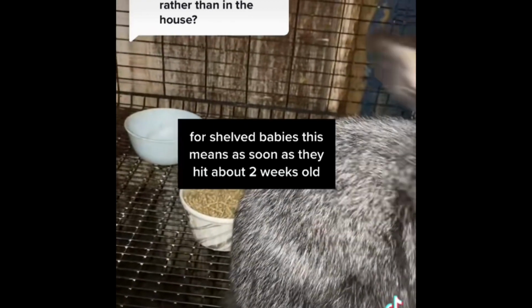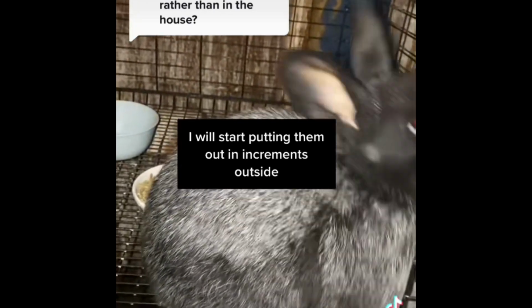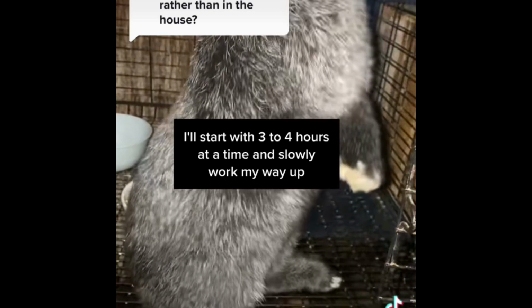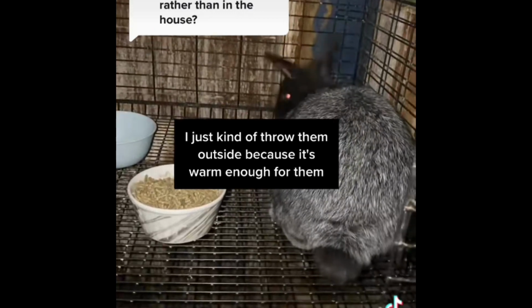For shelved babies, this means as soon as they hit about 2 weeks old, I will start putting them out in increments outside. If that's in the winter, I'll start with 3 to 4 hours at a time and slowly work my way up. If it's in the summer, as soon as they hit about 2 weeks old, I just kind of throw them outside because it's warm enough for them.